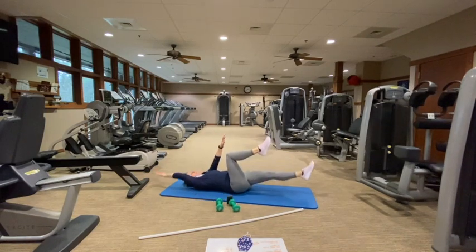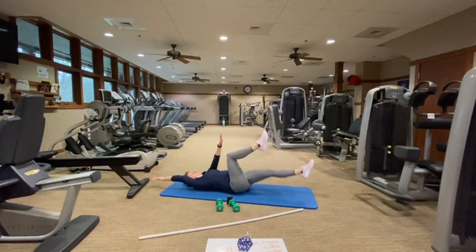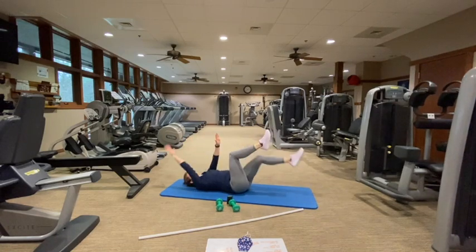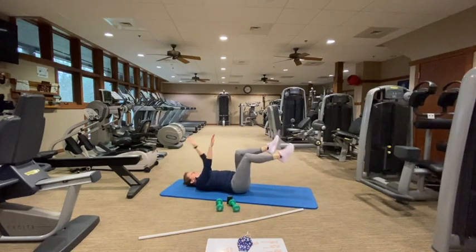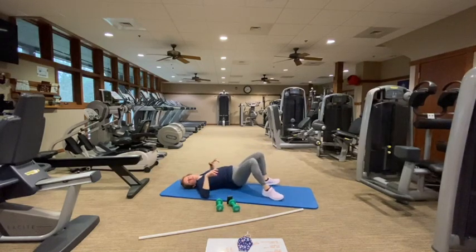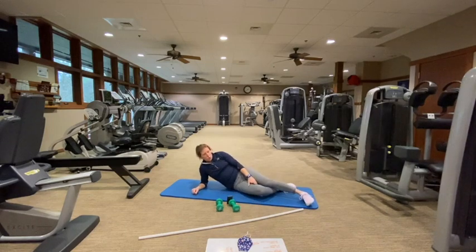2, and 1. Dropping the opposite hand and foot. Keep at it. Come on. 5, 3, 2, and 1. We have one last side plank. You're almost done. Give me 20 seconds of a solid hold here.